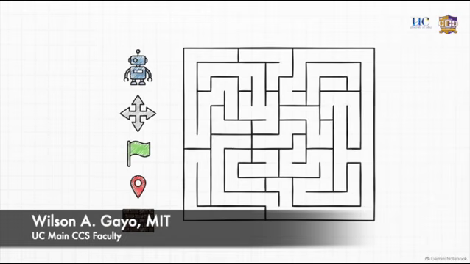Okay, so unlike us humans who can just look at a maze from a bird's eye view and instantly see all the walls and paths, an AI agent doesn't have that luxury. It has to systematically search through possible states. Basically, a state is just the agent's current position on the grid. Its actions are simply its ability to move up, down, left, or right. You've got your start state, the starting cell, and your goal state, which is the target. And of course, the obstacles are the walls. The whole problem boils down to a mathematical graph of connected open cells.